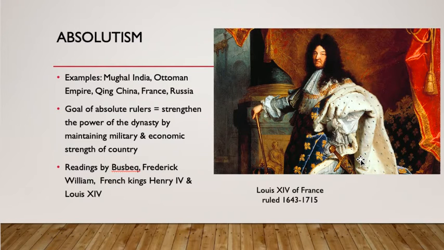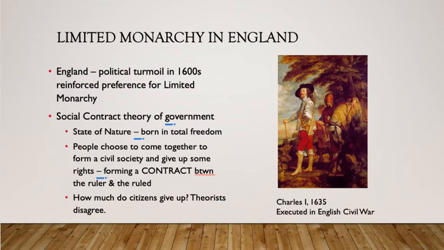And of course, through actual power, both Frederick William and the French kings are very concerned about controlling religion, who gets to practice where, what kind of religious education is given to children. And we see that in some of those documents as well. Overall, the goal of absolute rulers is not to terrorize their people, right, but to rule successfully and have them be economically strong, and so that you leave to your son and grandson a nation ready to hold its own in a competing world, whether that is Europe and the sibling rivalry we see there, or really across the way with the Ottoman Empire, the Mughals, even over to China and Russia.